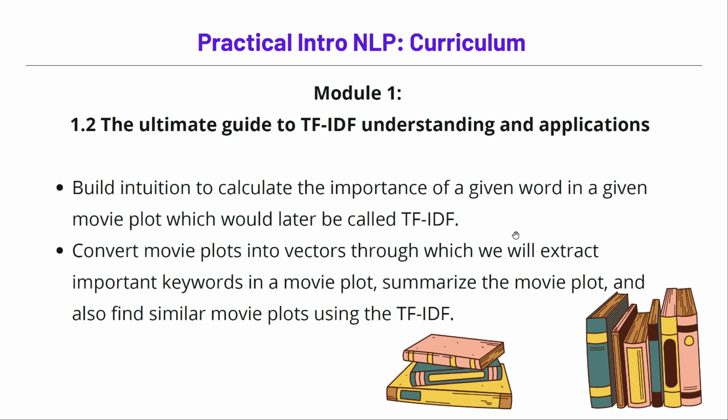And you will see how a single algorithm like TF-IDF can be used to extract important keywords from the movie plot or text, and how we can summarize any movie plot or text, and also find similar movie plots using the TF-IDF algorithm. So extracting keywords, doing summarization, and finding similar movies, all these things can be done with a basic algorithm like TF-IDF.